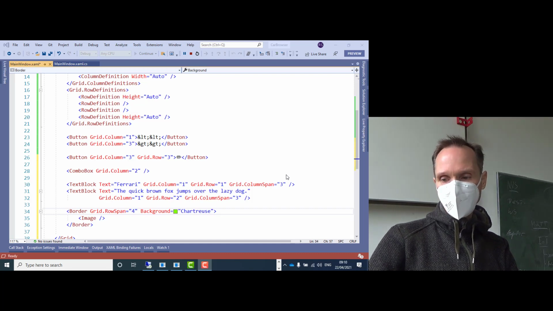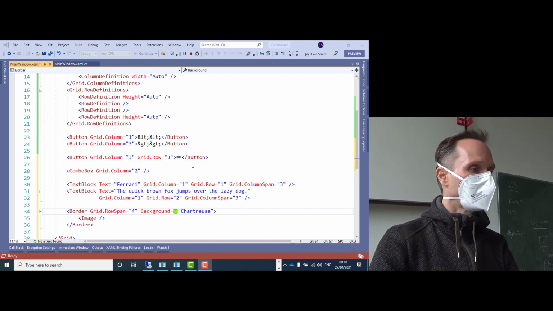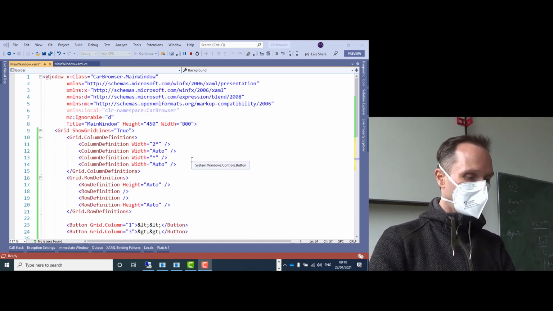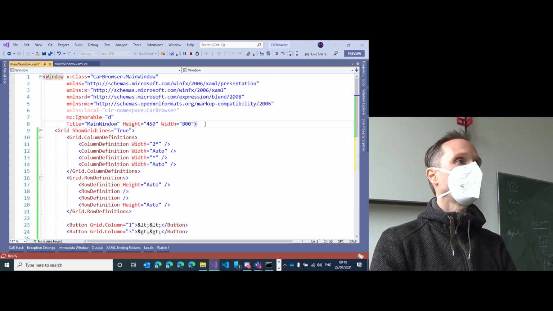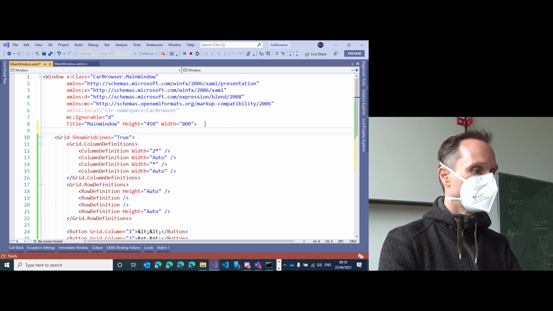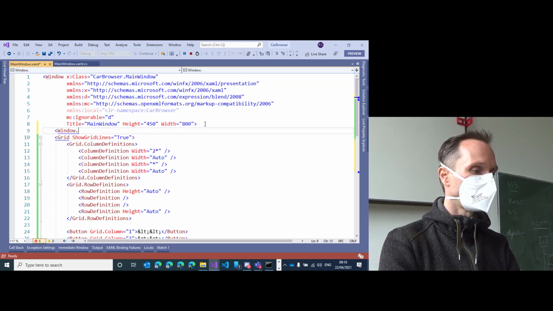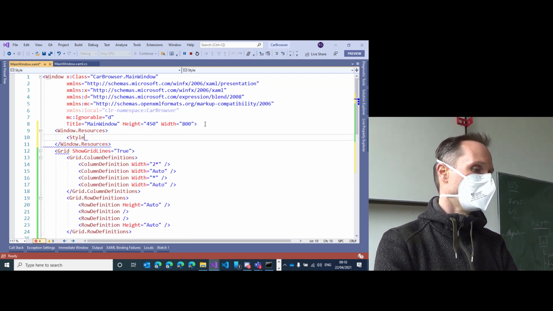The next thing that we are going to do is we are going to add some styling. Let's create some styling, and I hope you can remember that. I will show it to you, and it's a repetition from last time. Can you remember last time we added styles by using the property element syntax, window.resources, and then we can add styles here.